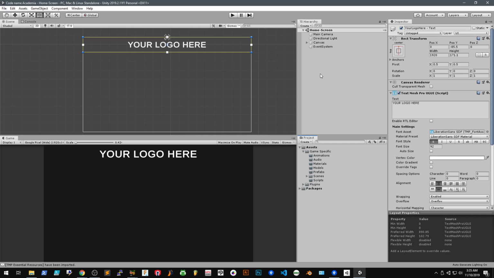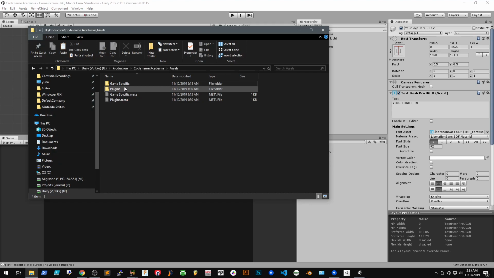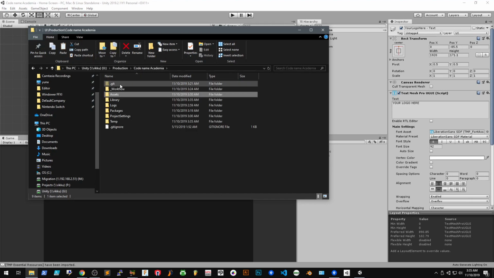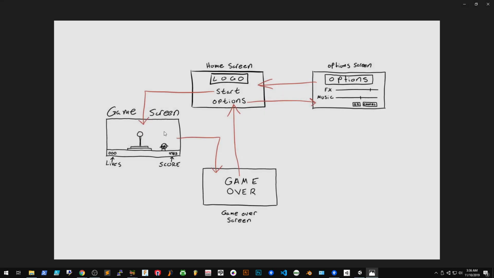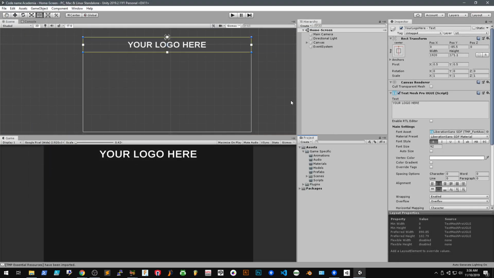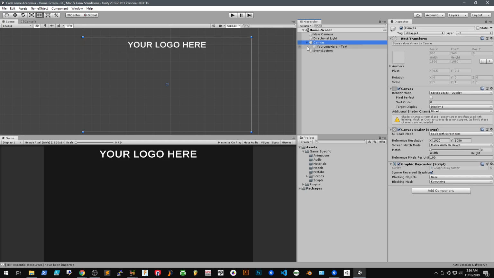Okay, so if we go back to our graphics, so if we go back here, so we had a start option and in options, but well, they're supposed to be buttons, so we want to go ahead and create those. So we could create a different canvas, but I'm just gonna reuse the same one here. It shouldn't be that big of a deal for this example.